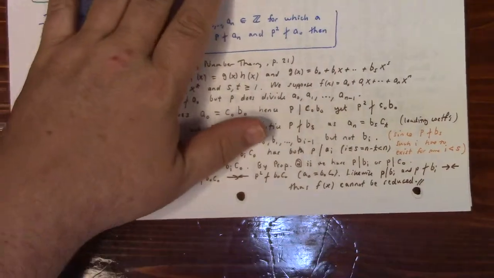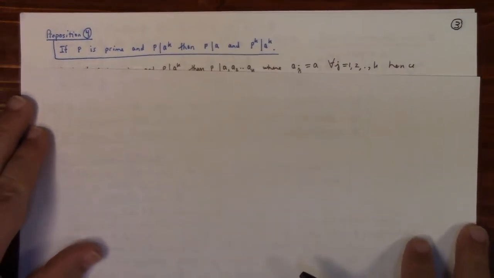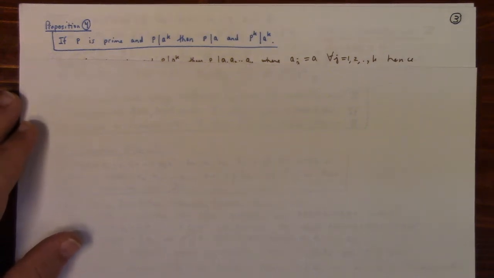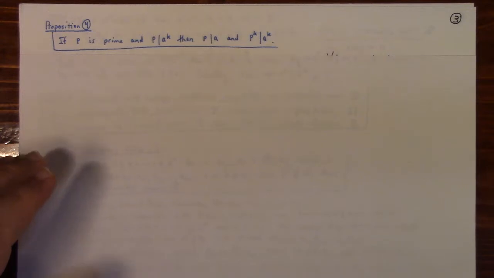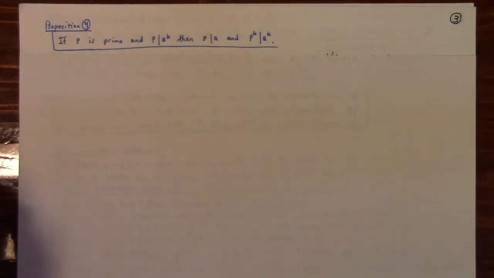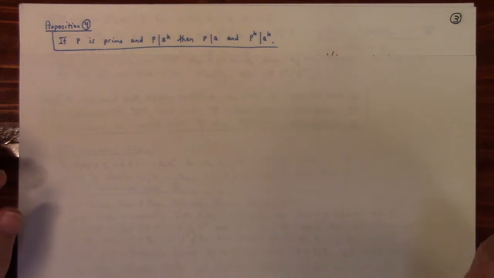Up next here, proposition 4, as I've called it. Now, I'm following Jones and Jones fairly closely here. So if you look at Jones and Jones, Elementary Number Theory, you'll find most of these results. I try to think through the proofs for myself, but if I like their proof, I just copy it pretty much.